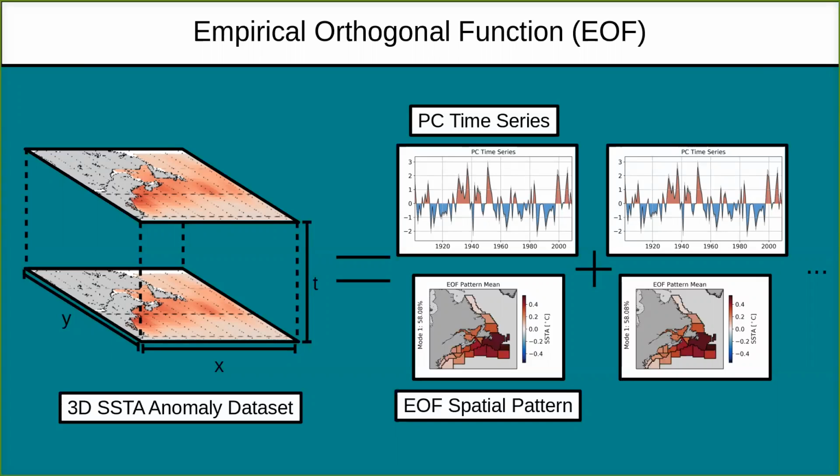A normal EOF analysis doesn't help us with the problem we mentioned before, though, about cross-dataset variability, because it only works for one dataset at a time. Instead, we use a variation of the empirical orthogonal function called an extended empirical orthogonal function. The difference is that an extended EOF mode has multiple spatial patterns, for our purposes, each corresponding to one of the 5 datasets. In this way, we can determine variability in a mode's spatial patterns as a result of cross-dataset variability.